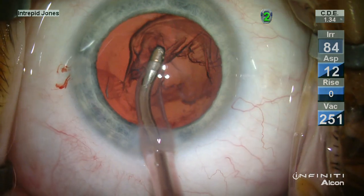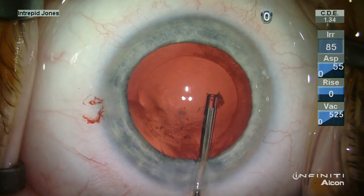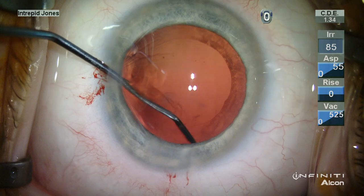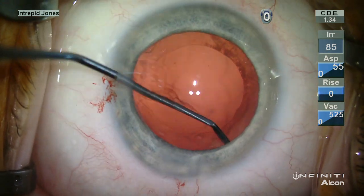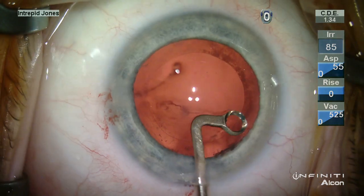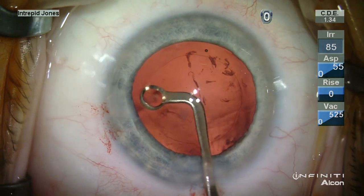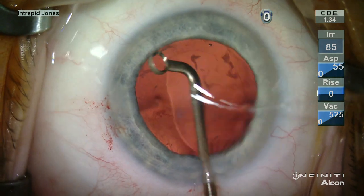In this case I'm going to polish the posterior capsule circumferentially at the area just behind the anterior capsulotomy, and then with a moderate amount of viscoelastic I will polish the LECs and cortical material that remains from the anterior capsular membrane, initially using a Singer sweep from Epsilon followed by a ranch curette from Geuder. This allows me, using these two instruments, to reach 360 degrees of the capsular membrane through standard incisions.